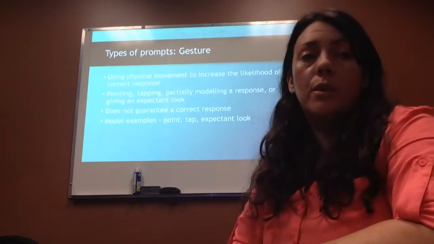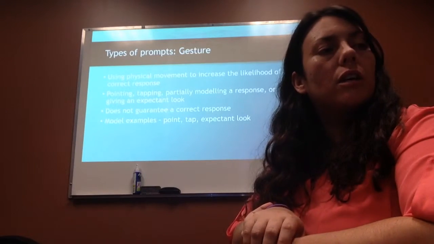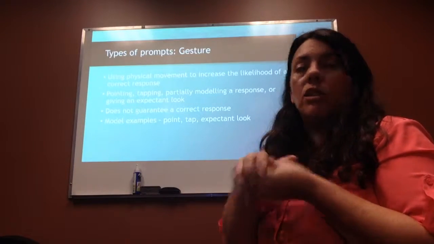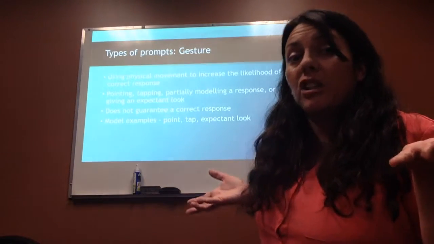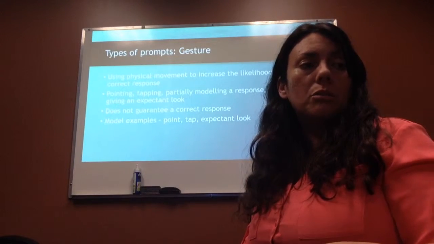And then another one is a gesture. So that is when you use physical movement to increase the likelihood of a correct response. So pointing, tapping, partially modeling a response, or giving even an expectant look like this could be a gesture. It does not guarantee that a correct response will happen.